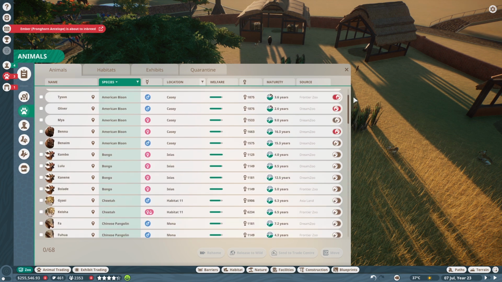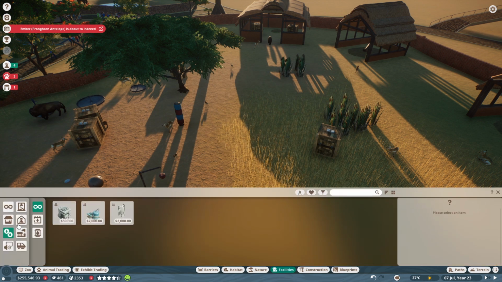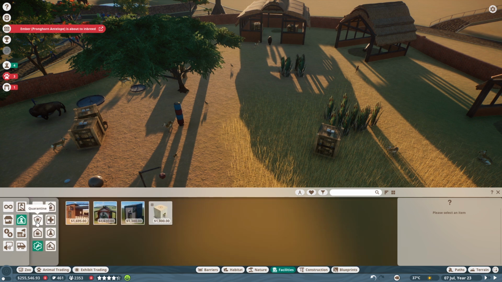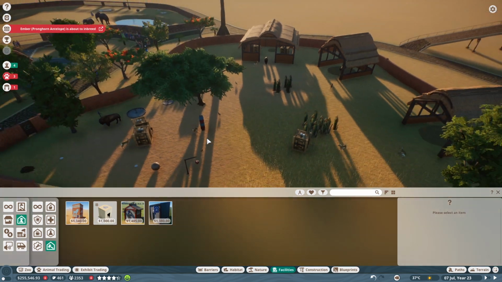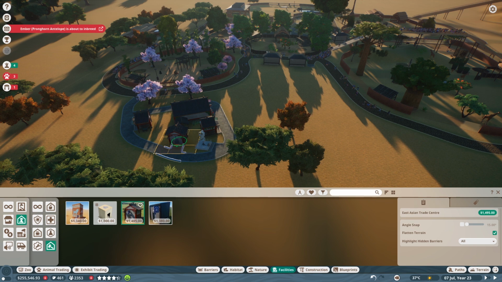I may have too much stuff in the trade center right now. I may need to build a bigger, better trade center somewhere. I noticed a lot of them were getting boxed up and not put anywhere. But as the zoo gets bigger, that doesn't surprise me that I need better facilities, you know? Staff, trade center. I have just a little East Asian trade center over by the pandas. And that'll be fine.